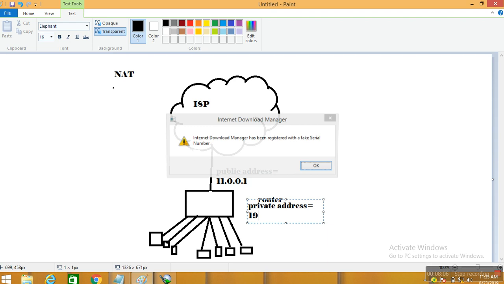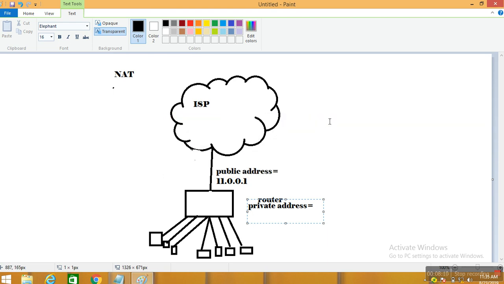We will change it here. The private address will be 10.0.0.1, right? So this is the private address, and this is the ISP, the internet service provider. The ISP provides me a public IP address. When I purchase an internet connection from the ISP, it provides a connection and with this connection it provides a public IP address, right?